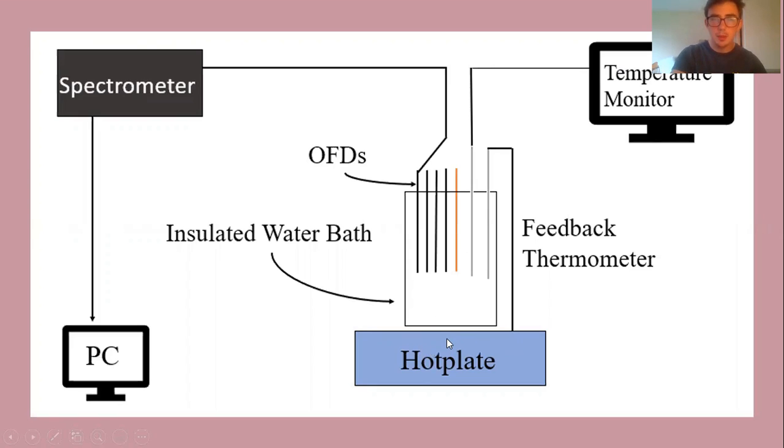An additional bare fiber, pictured there in orange, was also irradiated. This is because when optical fibers are irradiated, they can produce Cherenkov radiation inside of them. This, coupled with noise and ambient light, is known as stem effect in dosimetry, and it is something we want to get rid of. The bare fiber is capable of only producing stem effect. Thus, when a subtraction technique is done, we can isolate the fluorescent signal to get cleaner data.